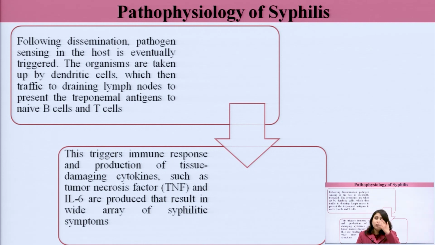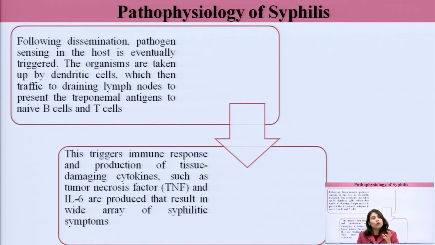Now, why is lymphadenopathy a very common symptom with syphilis? Because dendritic cells engulf these microorganisms, this Treponema pallidum. The work of macrophages and dendritic cells is basically to damage and destroy these microorganisms and release their antigens. When the antigens are released, they are presented to the B cells and T cells for further action. This is how the immune system works in our body.